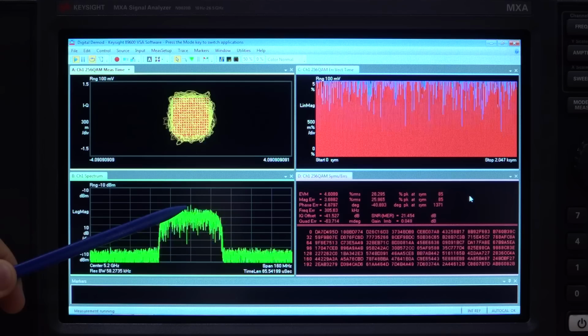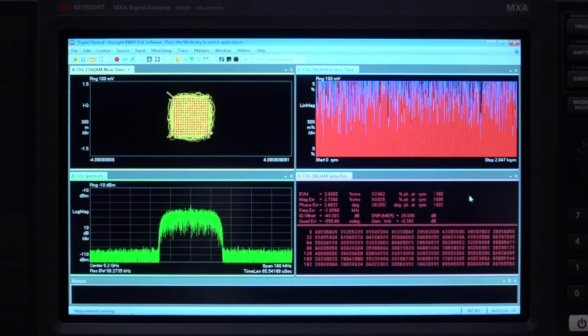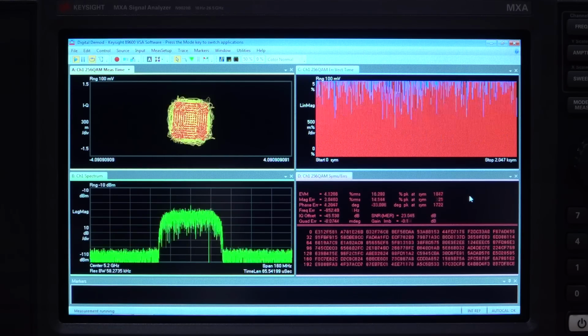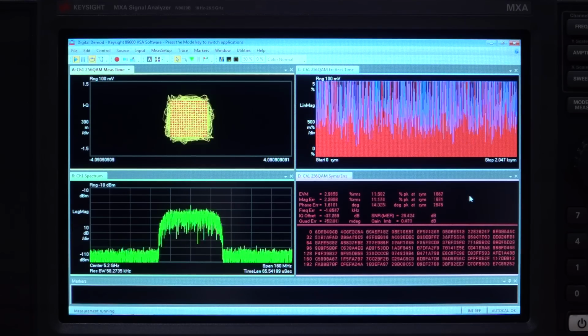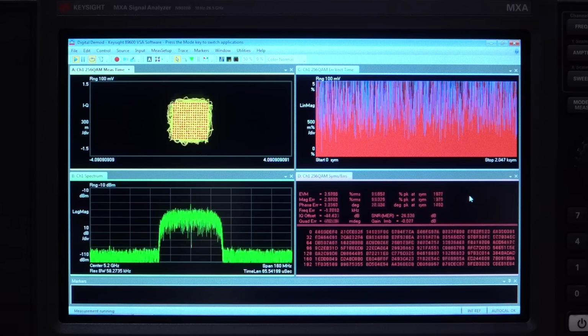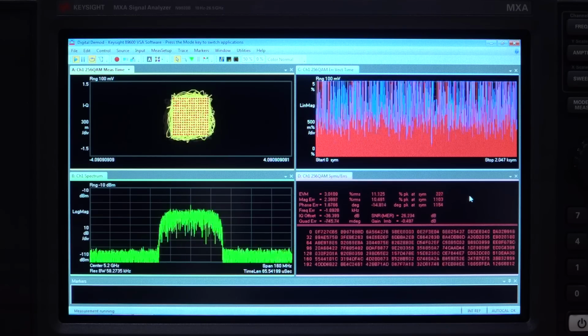You can see it's peeking through the middle of the constellation. And this is the problem with any direct upconversion system, the fact that you have to get rid of the LO somehow. Now, if you don't, the system that's receiving it has to be able to deal with that because it's sitting in the middle of your bandwidth.